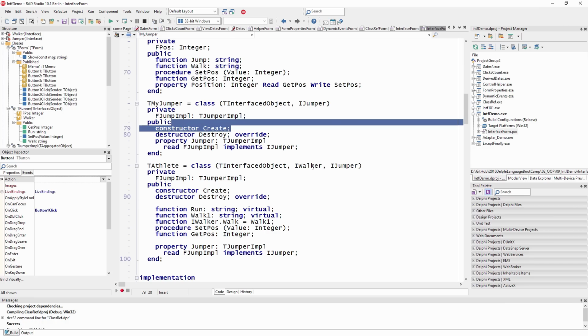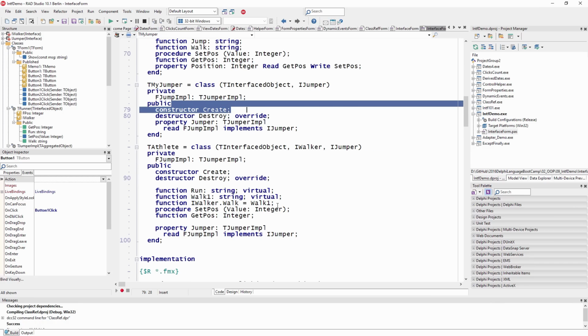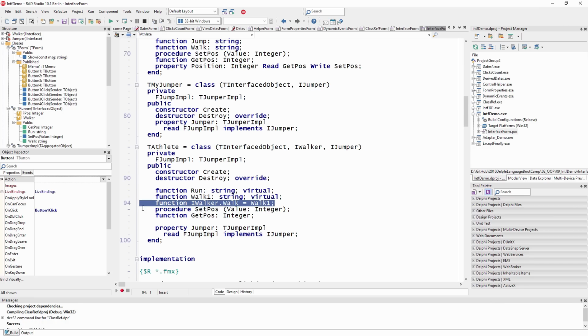Again, multiple interface references. When you're implementing multiple interfaces, you can have a conflict because, you know what, both interfaces have the same Walk method. You can rename one of the implementations locally, so you still have Walk both on IWalker and IJumper, but then you have two different implementations.